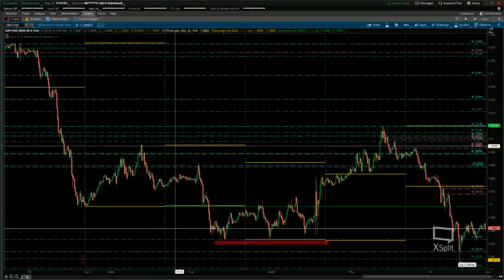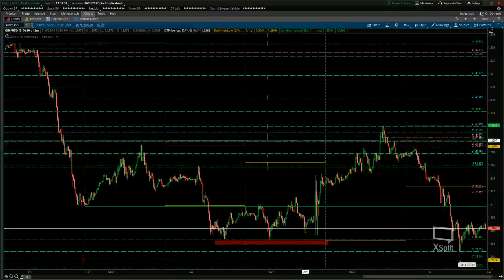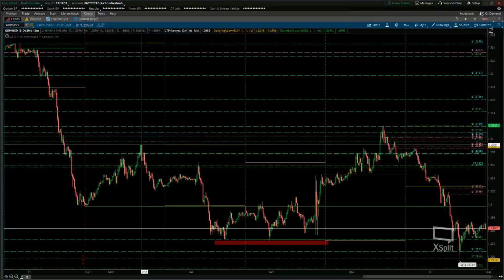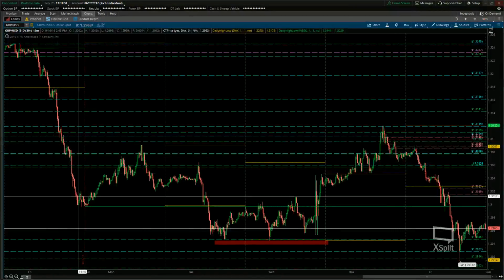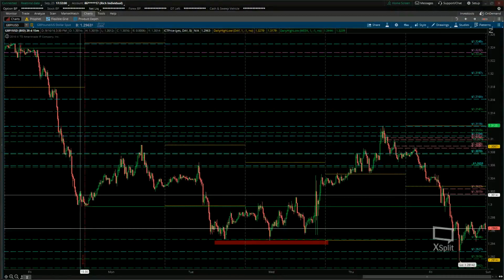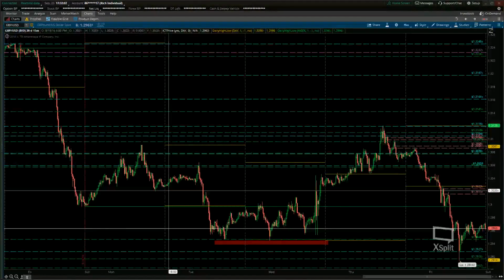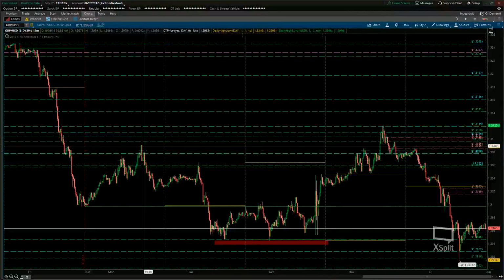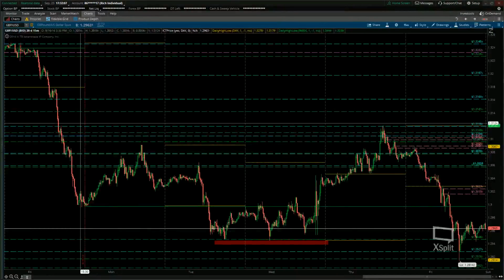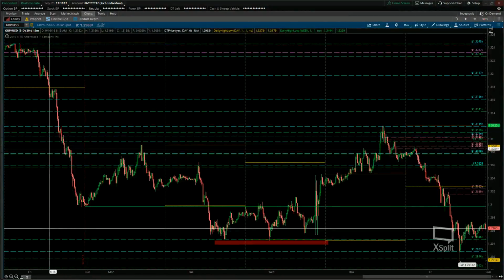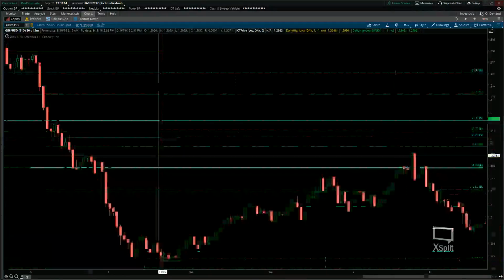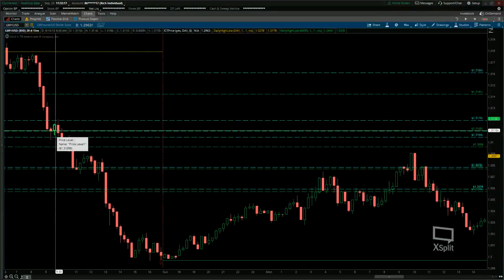So if we look at this level here, we're at 30.90. We went up to 31.20, so we had a 30 pip stop run above this level right here. You can still see we're coming off a major downtrend that's been going for quite a few days. And this was just to go up, look for liquidity above this area, get a little bit into the, we look at this order block right here.